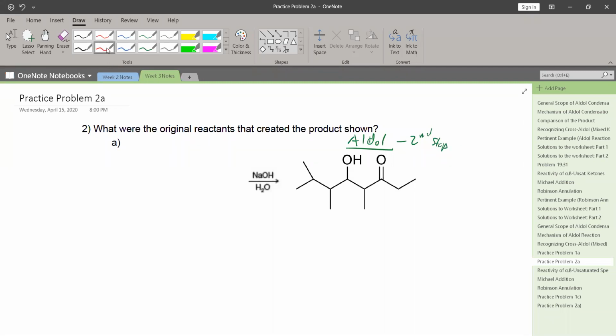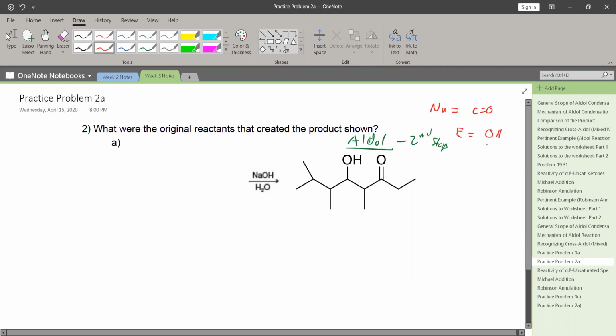Now, how do we go about turning this about? Well, remember, whatever our nucleophile was, that's going to keep the C double bond O. And whatever the electrophile was, that's going to be an OH. It's going to turn that C double bond O into an OH. Well, let's try and find these specific parts in our molecule. Well, okay, so good, we found our nucleophile. So it will be between this C double bond O, whatever's attached here, and whatever's attached through here. And so this part will be our nucleophile.